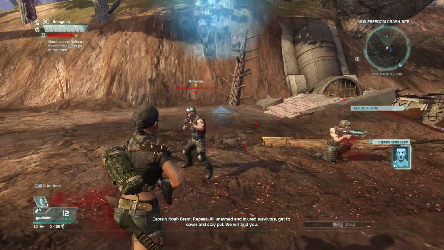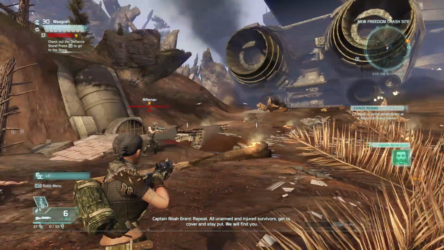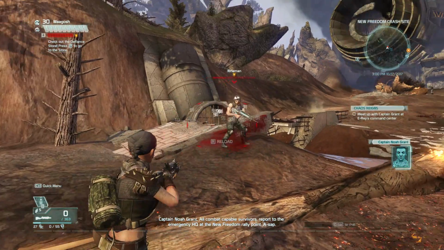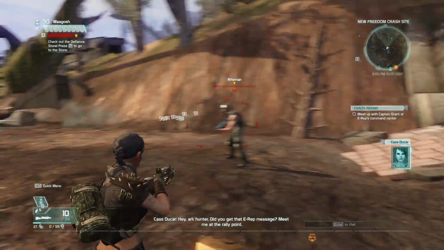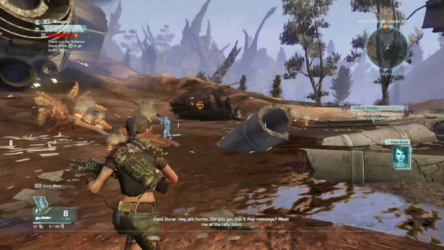All unarmed and injured survivors, take cover and stay put. We will find you. All combat capable survivors, report to the emergency HQ at the New Freedom Rally Point ASAP. Hey, Ark Hunter. Did you get that message? Meet me at the rally point.